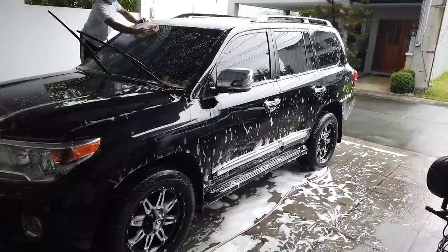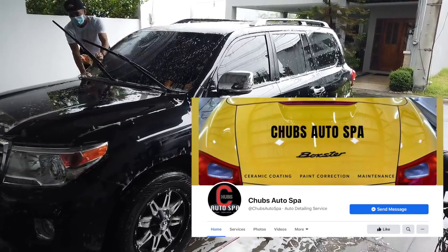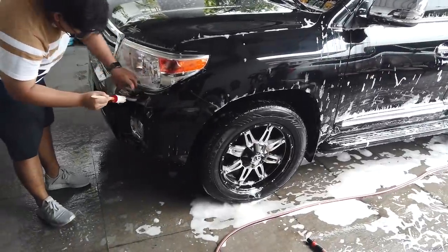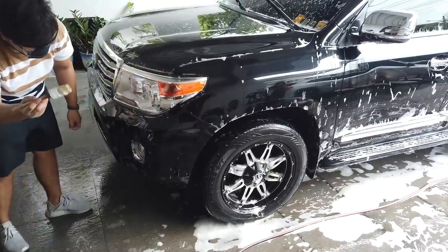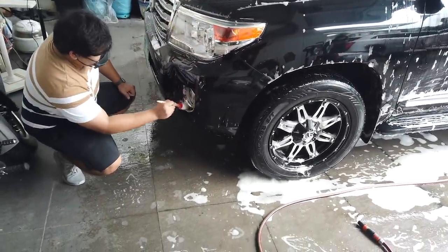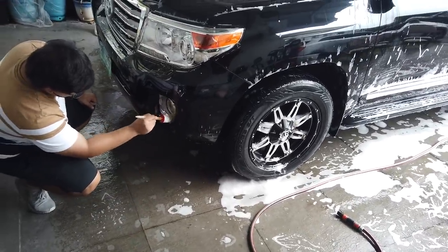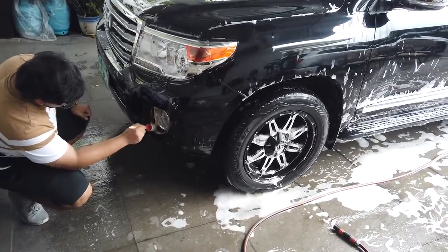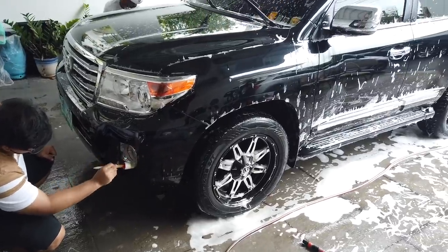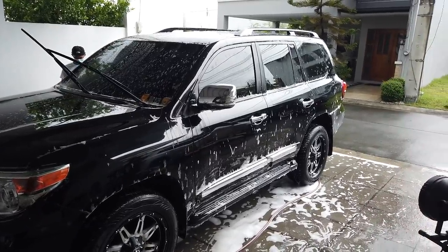I just finished it — let's see how they do it. They've already started actually. They're going to shampoo the whole car and brush each and every portion of the car. It's been a long time for the car, so this is the first step. They have to clean it up — shampoo the whole vehicle.